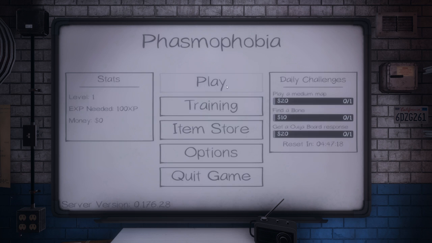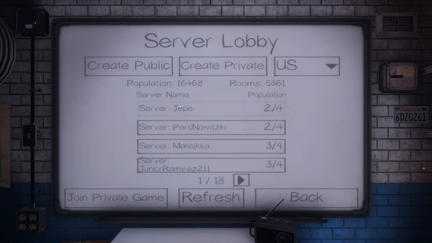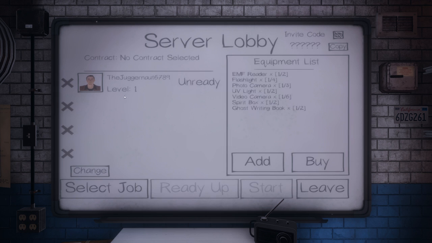Whatever. Still a medium map, which I don't think I have a medium map to choose from. Find a bone. I found it in training, but I don't think that really counts. And then I don't have a Ouija board to use, so that's kind of a waste of time. I'm going to keep doing the by myself thing. I don't feel like talking to anybody.